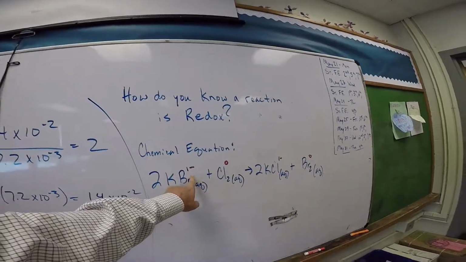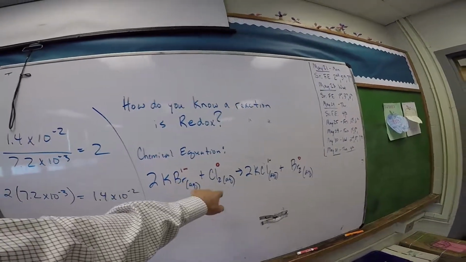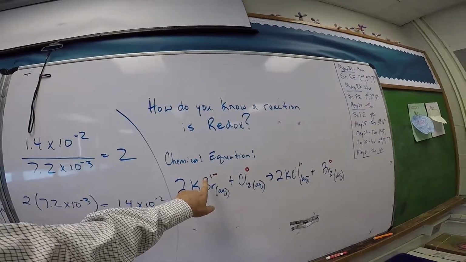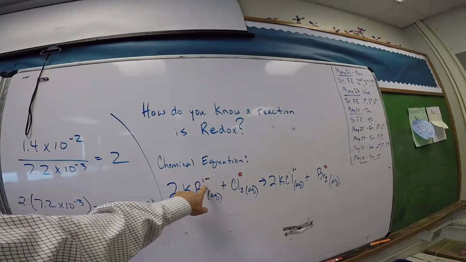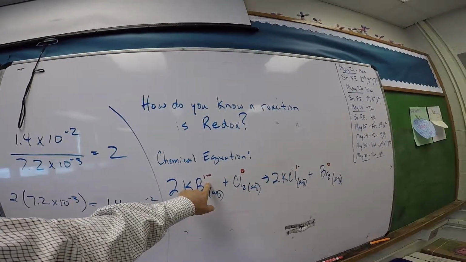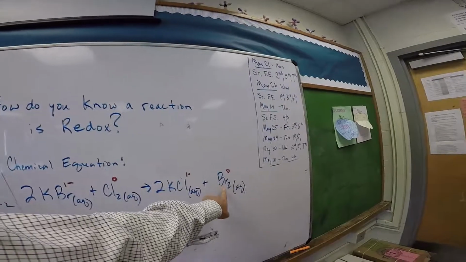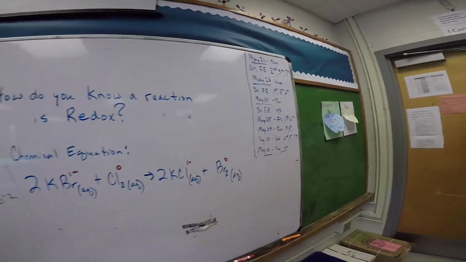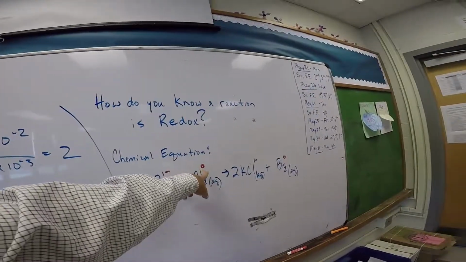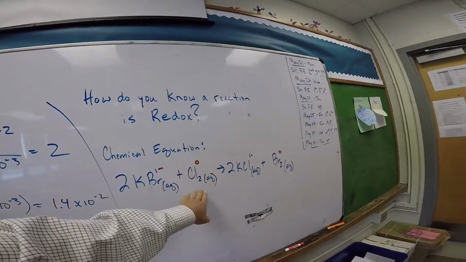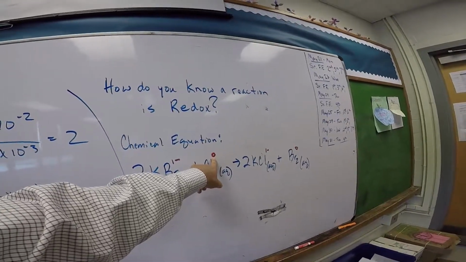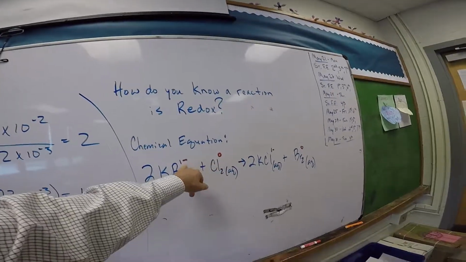So here we have bromide that's 1 negative and it becomes 0 charged. It's lost an electron. So here it's 1 negative, it's got 8 electrons around it, and it goes to bromine, 0 charge as an element. So you have to remember that redox is all about changes in charge. That is, when you look at the actual substance, has it changed its charge? In this situation it has. It's gone from 0 to 1 negative.